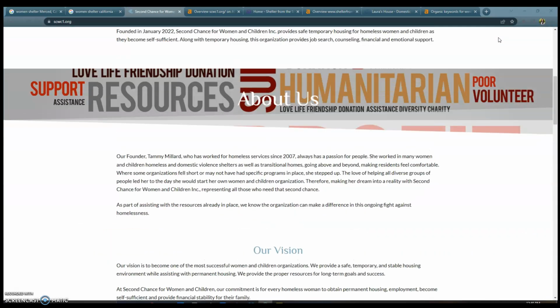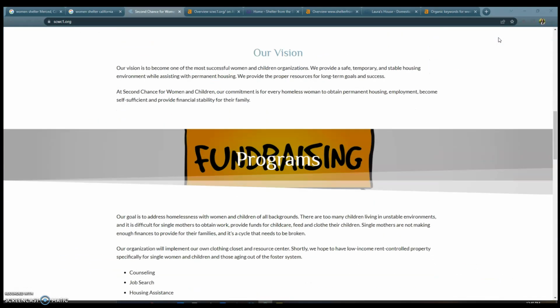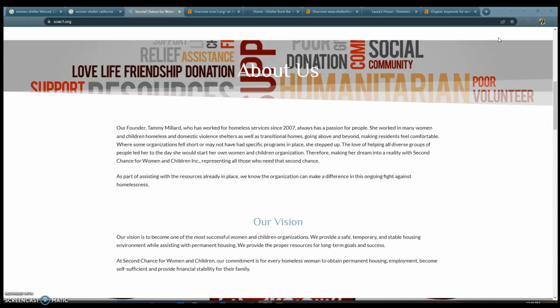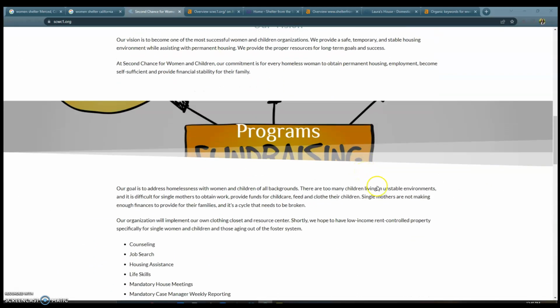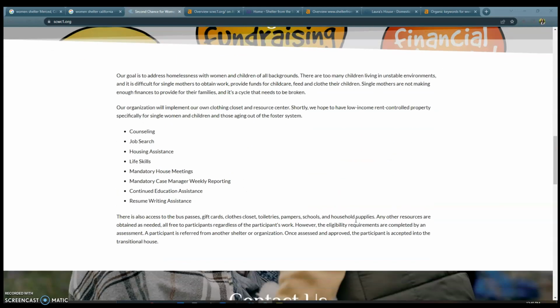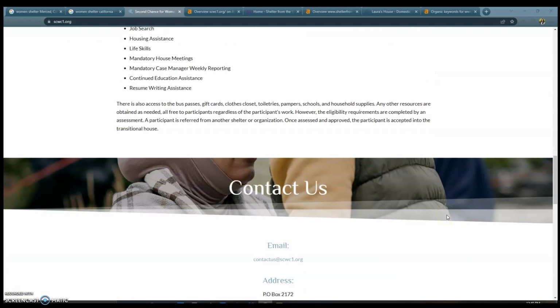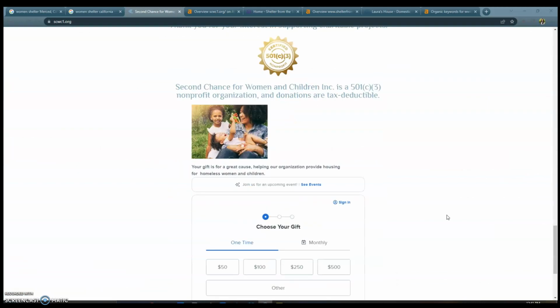So you have a decent amount of content, but as I saw there, that's about us and then the program. So I would have a separate, what we call back page, for each of these. So having a back page for about us will allow you to get more content with keywords like domestic violence, women's shelter, or children's homeless shelters, right? Those types of keywords so that you're able to come up within the search results for those. And then also a separate back page where you have programs. And that's where you can go into the content and list the types of programs that you have. That'll really, again, enhance your visibility. So that would be my recommendation.